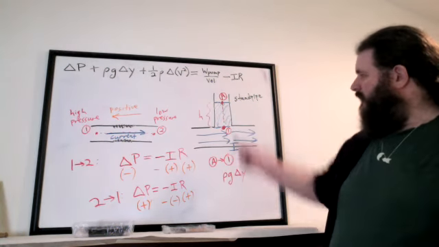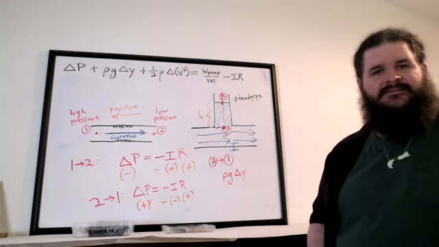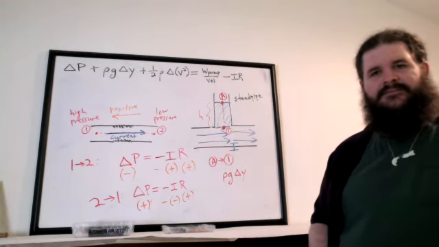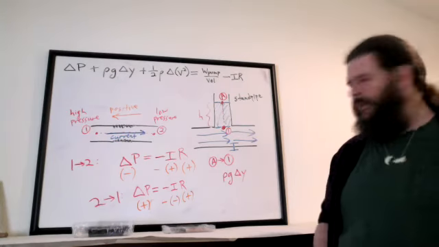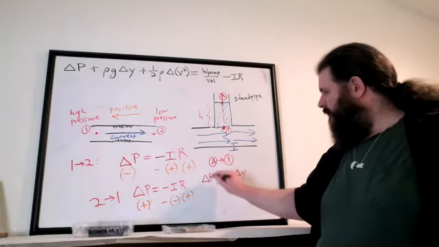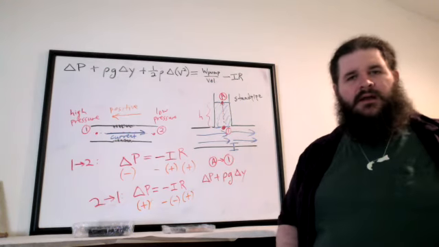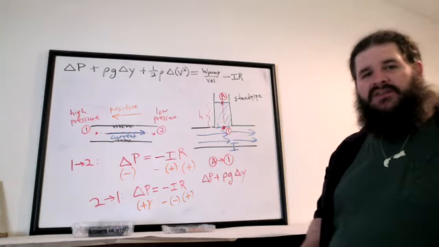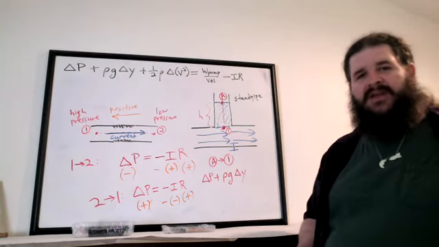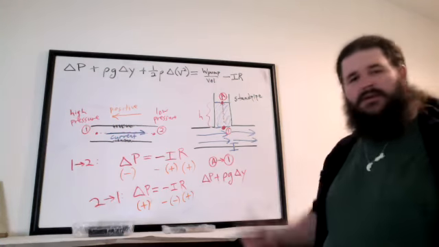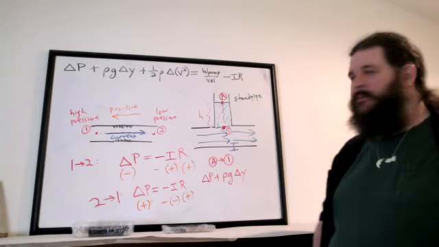Any other differences between point 1 and point A? I mean, the pressure is different. Yeah, we should include a difference in pressure. Presumably this is going to be at a different pressure than 1 atmosphere. And just the fact that we don't know that they're at the same pressure, that there's no information suggesting they have to be, means we should include delta pressure just in case it's needed.